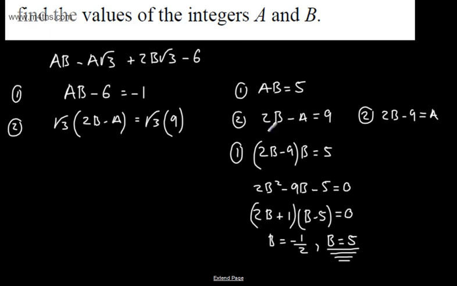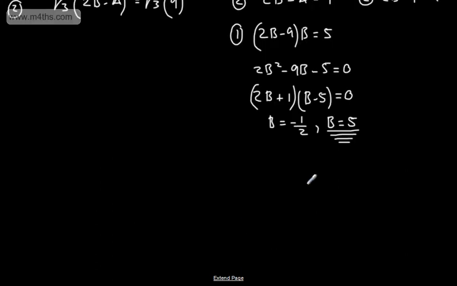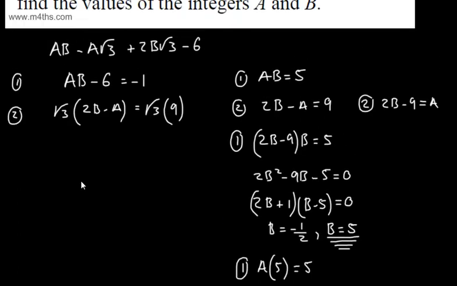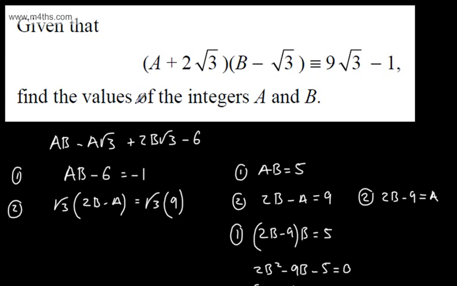I can now go ahead and substitute that into any of these equations right here. And if I do that, subbing it into equation 1, we know that a multiplied by b is 5. So I can say that a multiplied by b, which is 5, must be equal to 5. So we can say from this that a is equal to 1. So we found those integer values. That is one way that you could do that question. So quite a challenging question, but hopefully you can see you're simply looking at the rational and irrational parts of this and equating the coefficients or matching them up.